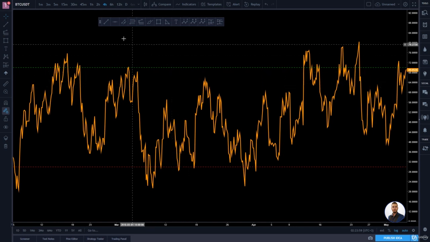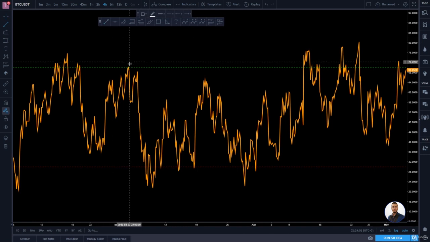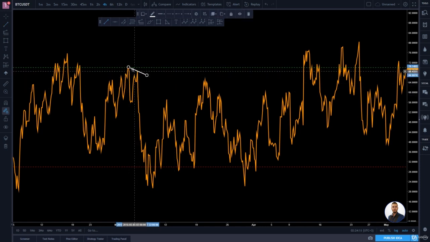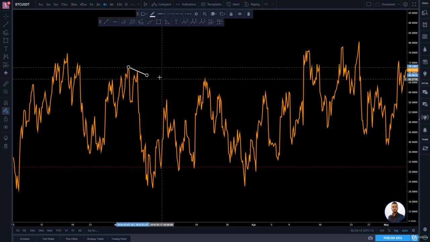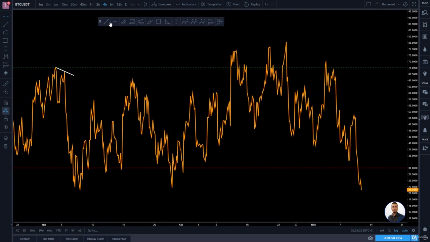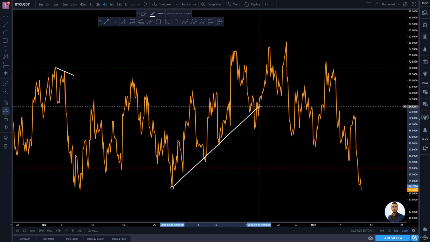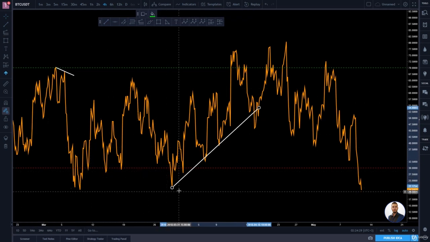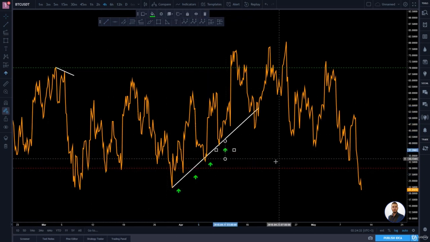We take our trend line tool and we take this high point over here and we drag it to the next one right here. And what we can see from this trend line is that we make lower highs, and that implies that the market starts to lose strength, and that might be a trend reversal. The same rule applies as well when we draw our support line like this, and what we can see is that we start to make higher lows, and that implies that the market starts to gain strength, and this might be a trend reversal as well.